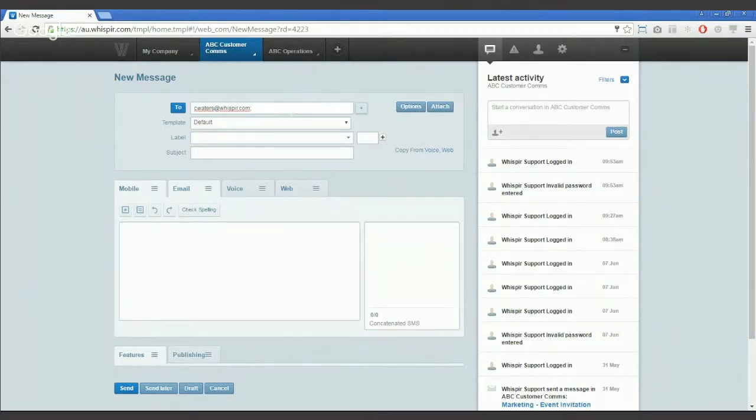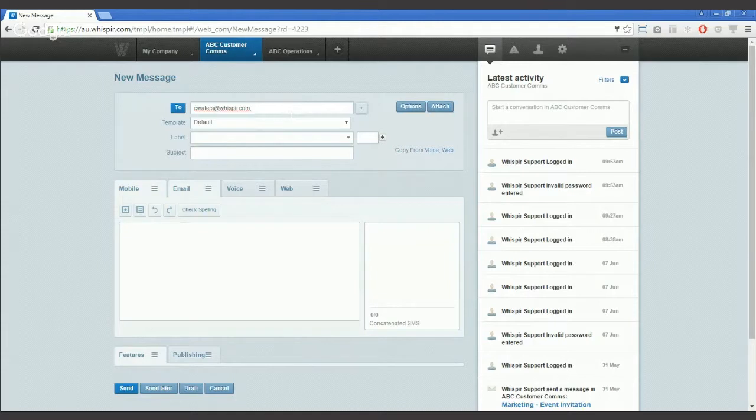Remember, whenever you've entered an address which also matches a contact within the workspace, Whispir will automatically resolve to that contact. So sometimes when you do enter a mobile number or an email address, at the time of message send, Whispir will resolve that to a contact, allowing that contact to receive all communication mediums that you included on this page to all of their devices that they've included in their contact.